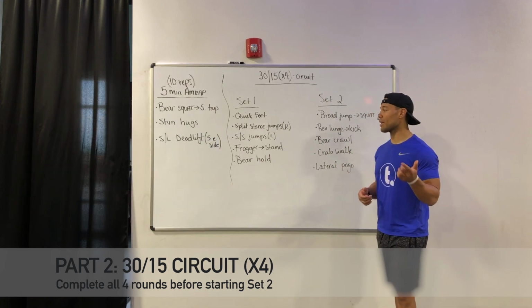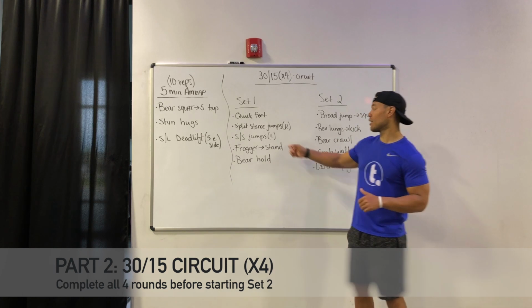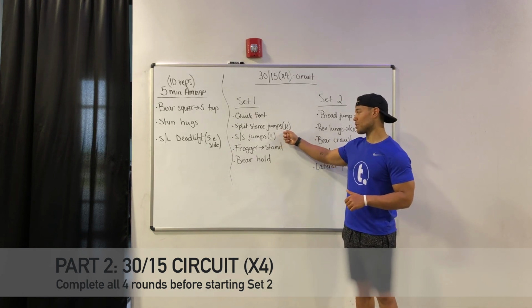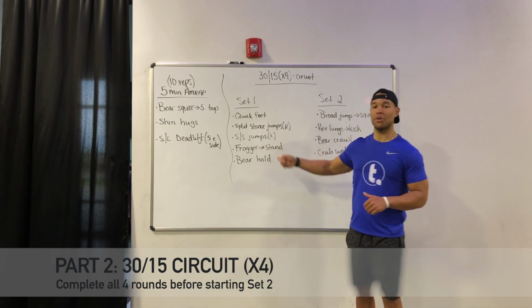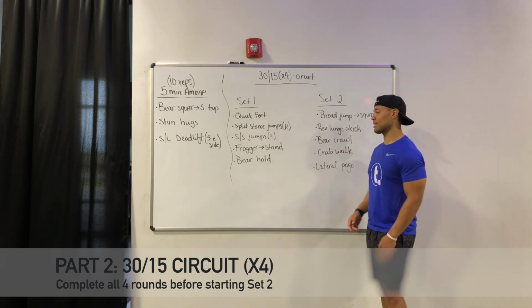So you'll start with that right or left leg split stance jumps, then you'll move to the other leg for that third round. Right? So if you start with your right, that next round will be your left. Same thing, get those hands down, bringing them up in that split stance.